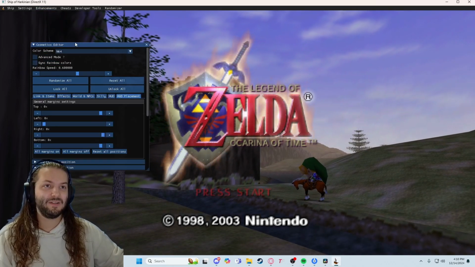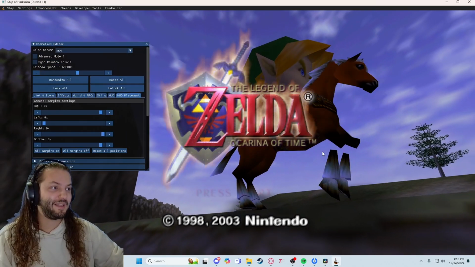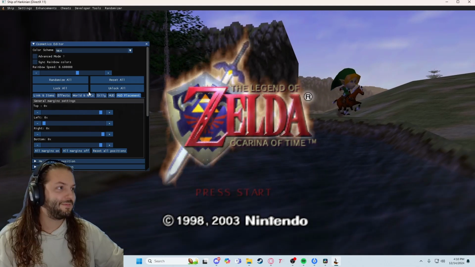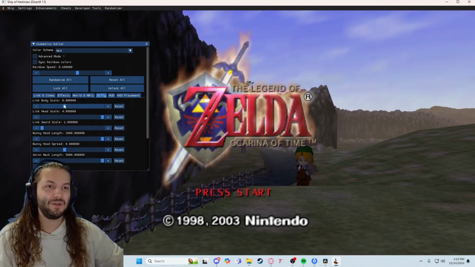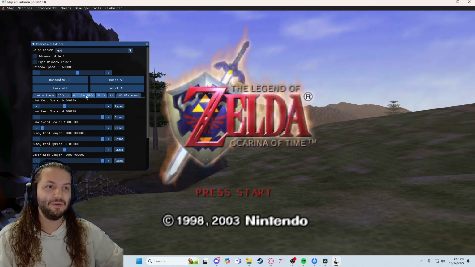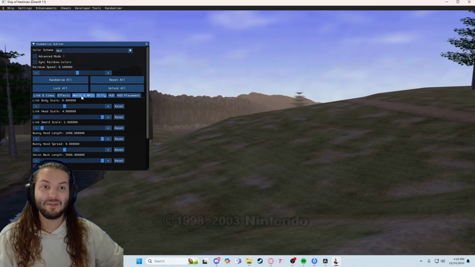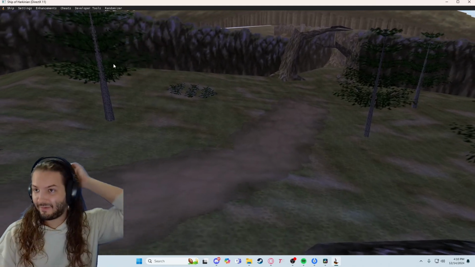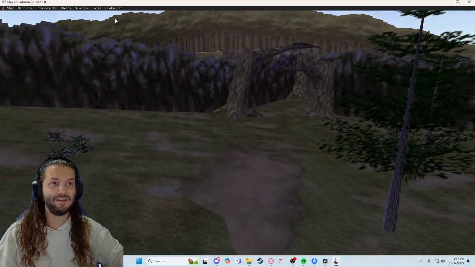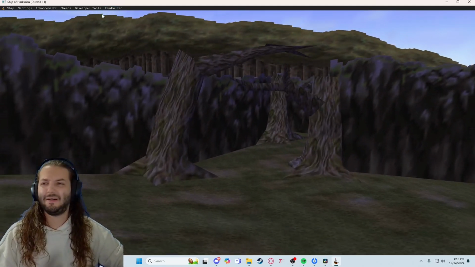So cosmetic editor, you can do a lot of cosmetics. That's why Link's head's really big. I did that off camera, just to show you guys that there's a lot of stuff in here that you can do. That's under the silly tab. But anyways, that's all I got. I'll do a whole nother video on settings and randomizer settings another time.